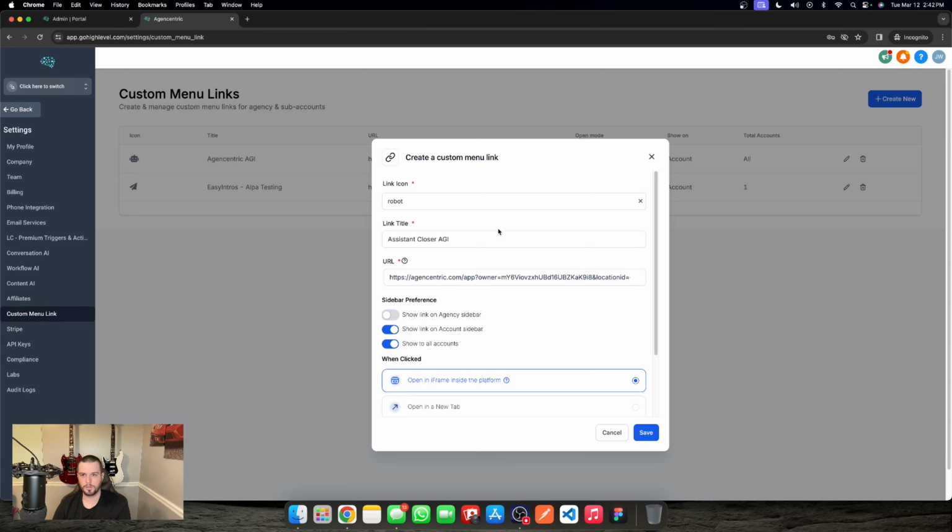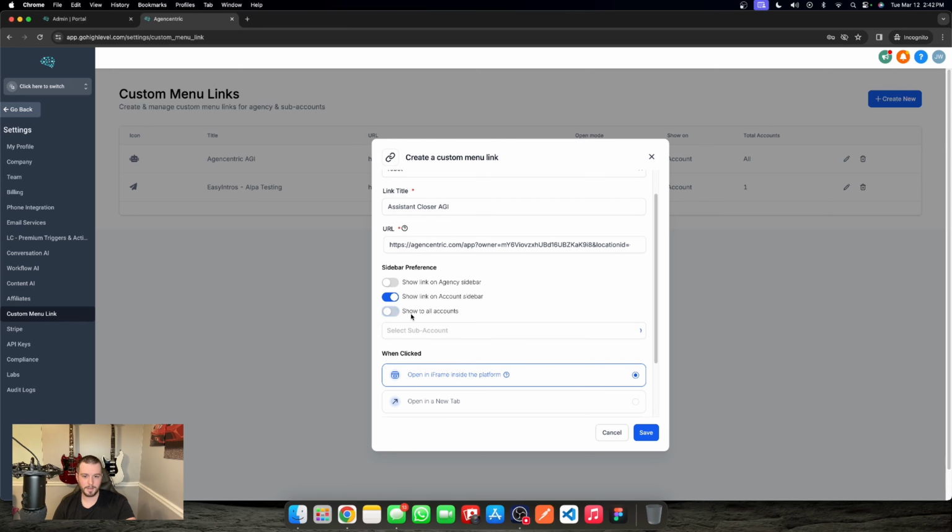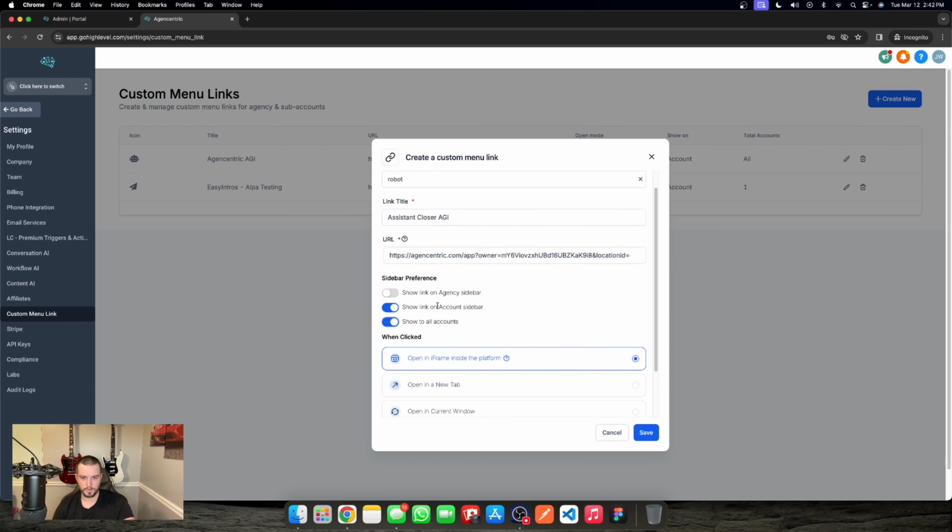If not, you can just log into agentcentric.com/dashboard. It'll take you to your admin settings. And then we don't really want to show it to all accounts. We'll just deploy as we go. If you just want to give it to all your clients, great, you can just click that. It's just going to pop up. But if you want to divvy out who the AGI actually comes to, because this will be via custom menu link and created for you, you could divvy that out using this. I think just for this example, we'll do that.